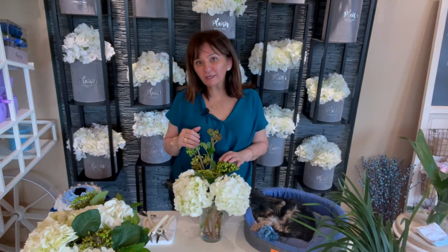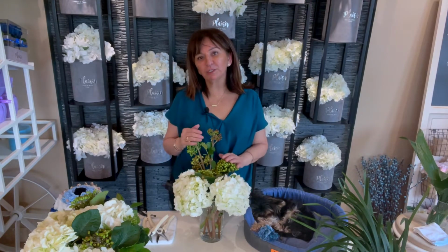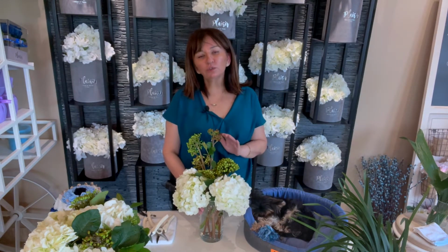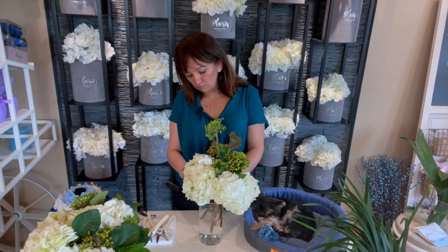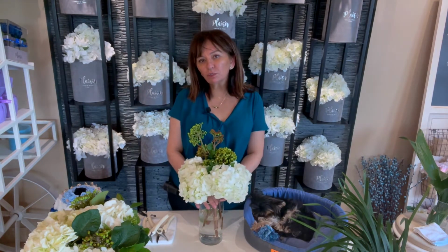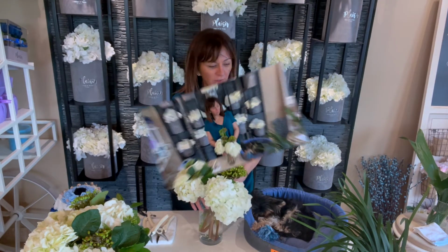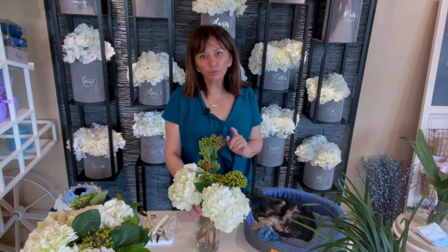But if you are like us here, we are very, very diligent with changing the water. No matter what, rain or shine, we change the water in all of our vases every second day. So if you can do that, if you're disciplined enough to care for your flowers to that degree, then it's a nice idea to cover the stems, because really looking at the stems is not the most attractive look for vase work. I'm going to show you how to do this.